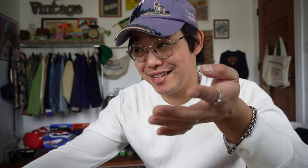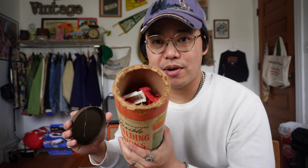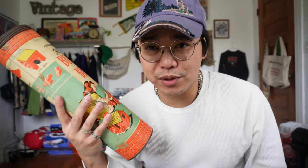Starting off with non-clothing pickups. I especially like this one because it was for Landon - I think Bethany will appreciate this because she's an OT. We have these vintage building blocks, building bricks - flexible, I don't know what the date is on here, but how cool is this tin? It's actually all in here. This all has to get cleaned and sanitized for him to play, but I thought this would be a cool little decor piece and toy - a multi-functional thing for his room.